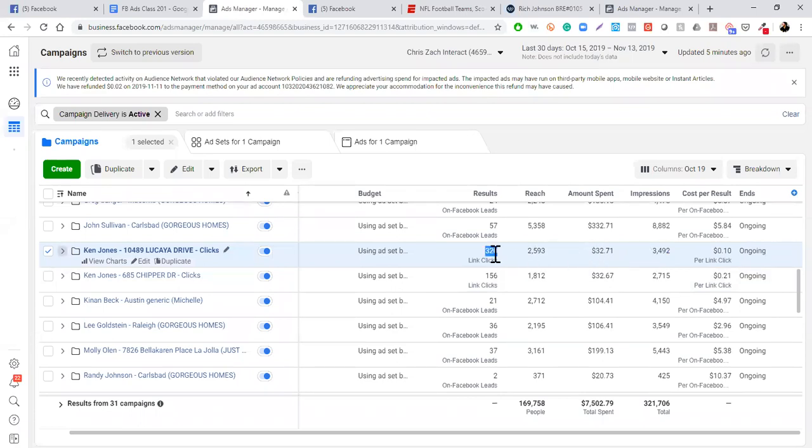My big thing is I want to get clicks, and I want to make sure I get leads. That's my big goal. Impressions and reach can sound really cool. If you tell your client, "Hey, I got your listing in front of 3,500 people," yeah, you did, but only 320 actually clicked on it. That's really the big measuring stick for me.